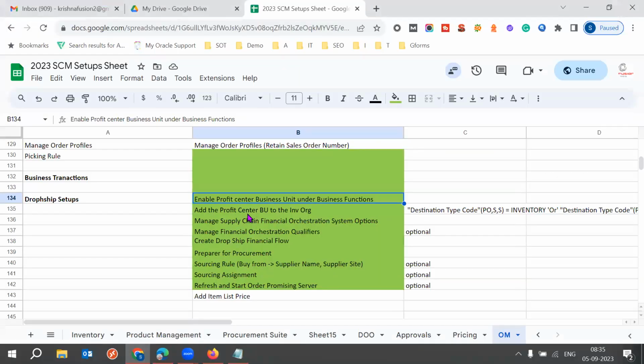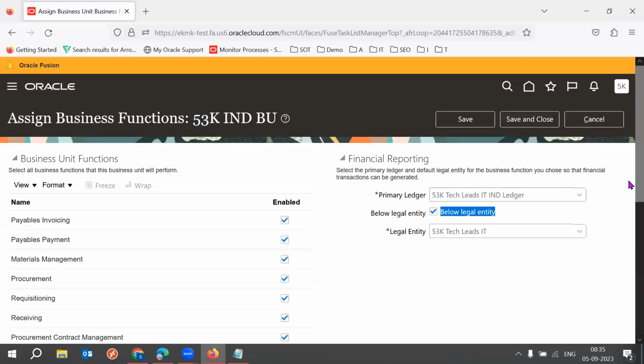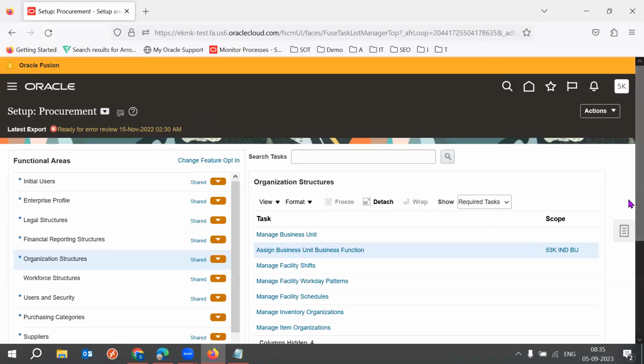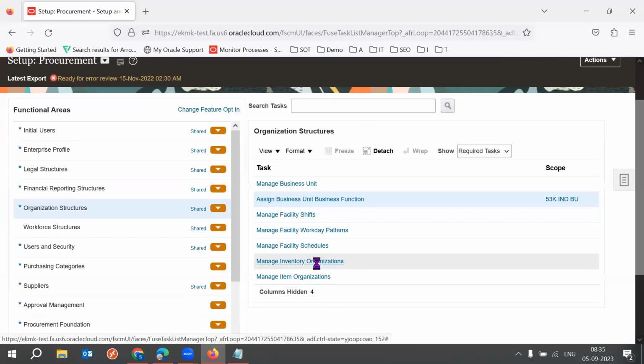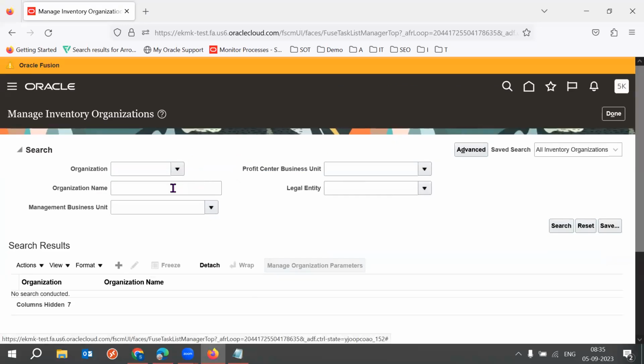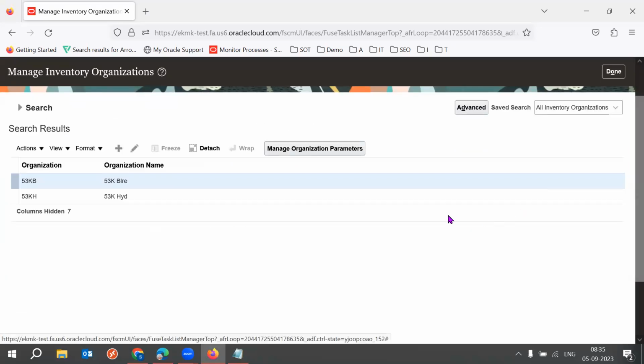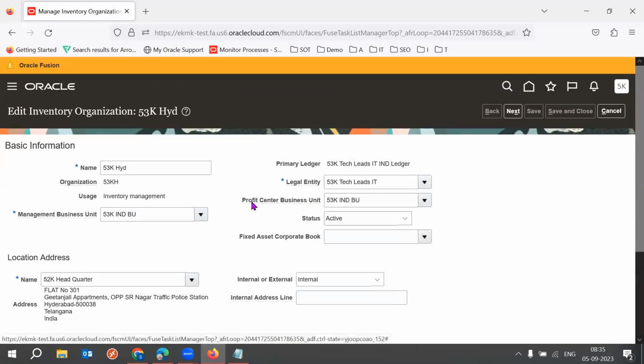The second setup is under your inventory organizations. There is a field called Profit Center BU. You need to select this also. That is the second setup.